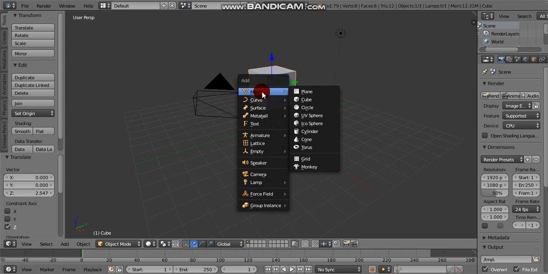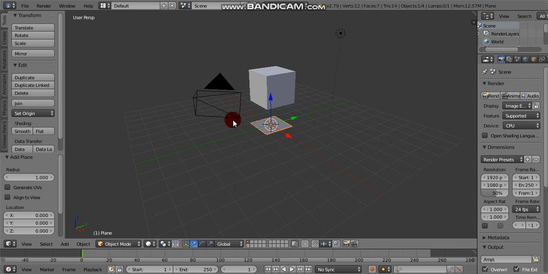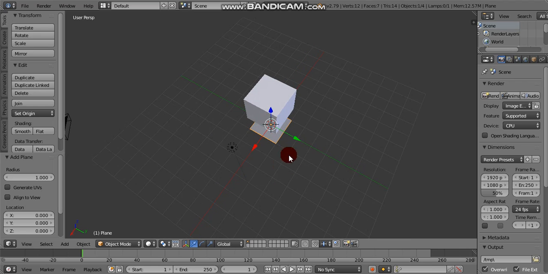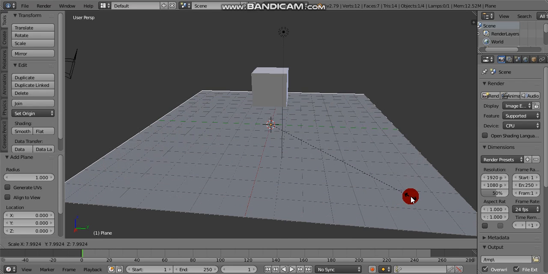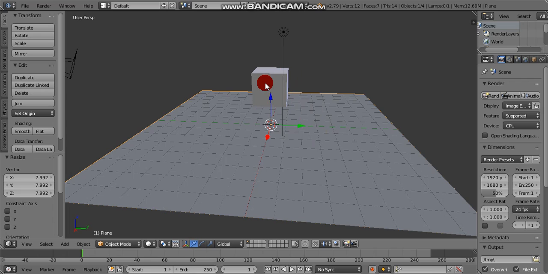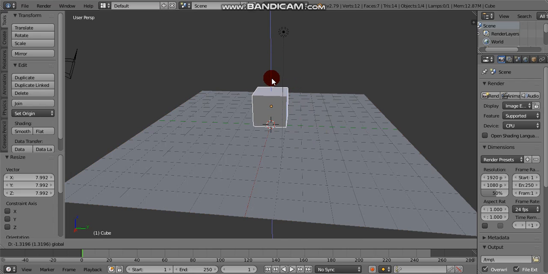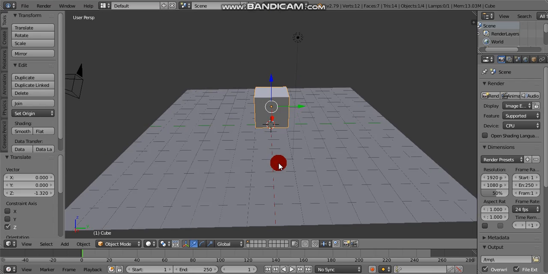So go to mesh, go all the way down to plane, which is basically just a flat square. You're seeing that it's really small. Let's click S and scale it all the way up to the dimensions of these grid lines, and then pull down your cube to maybe just floating up a little bit like that.